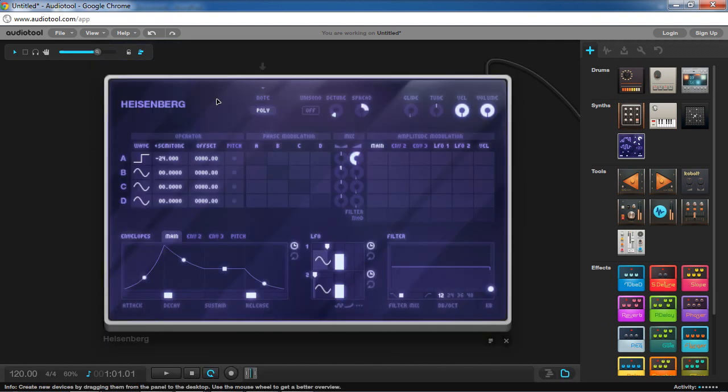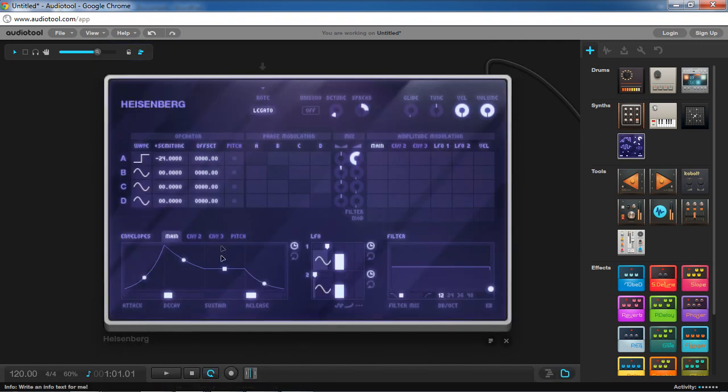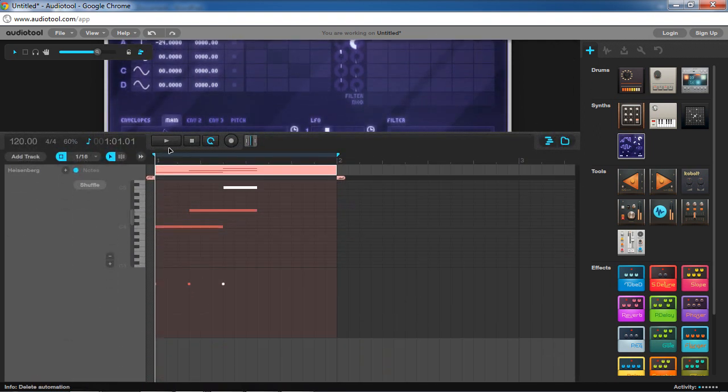So why would you want to use mono and limit yourself to only one? Well, for example, if you set an envelope to a long release, it will reset each time a new note is played, as opposed to overlapping over other notes. This is useful for bass patches, because you can have a long release time without muddying up your sound. There is also legato, which lets notes overlap each other.